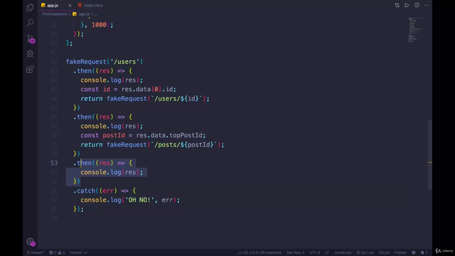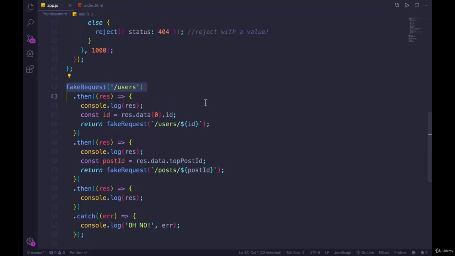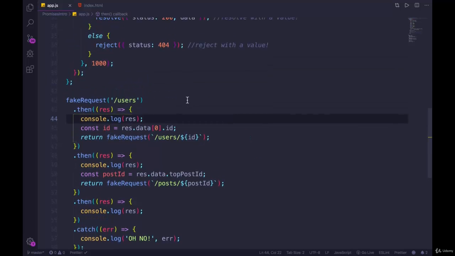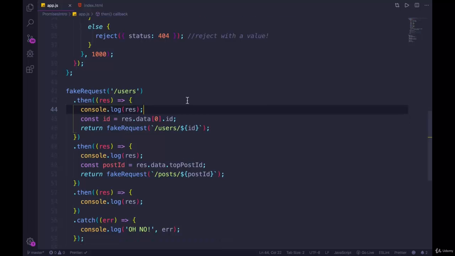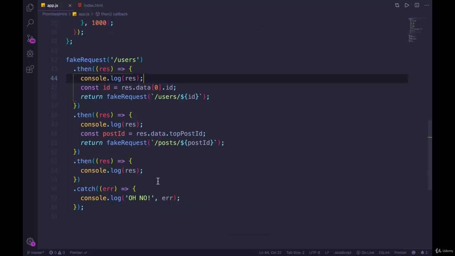Remember, like I already said, this is only going to run this dot then if this promise was resolved. And this one is dependent on this promise being resolved. This one is dependent on this one. So it doesn't look like we have this crazy multi-level dependency thing going on, but that's the magic of promises. We can rewrite our code in a much easier to read manner, right? Do this, then do this, then do this, then do this. If at any point something went wrong, do this.